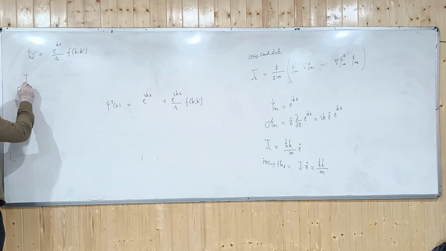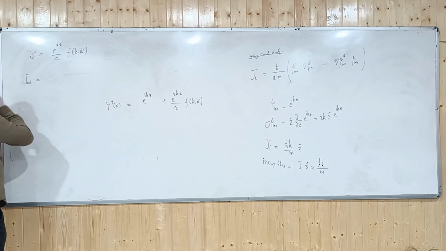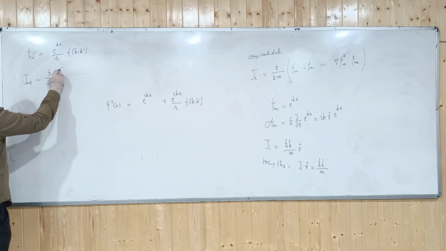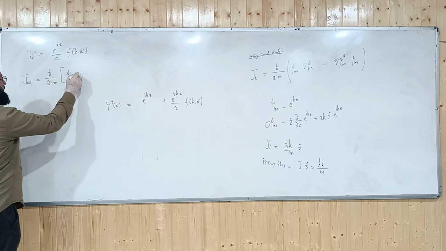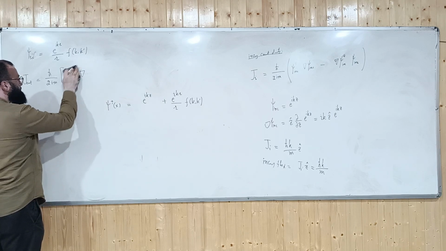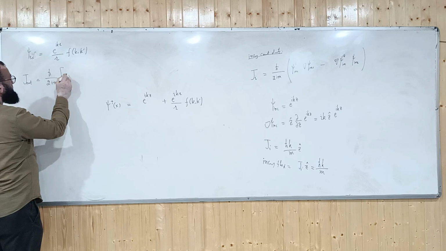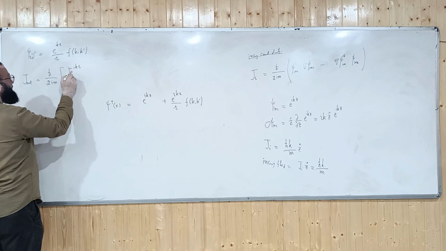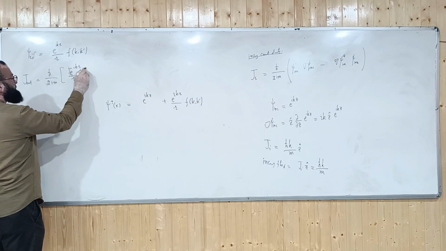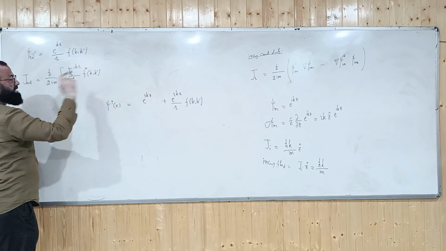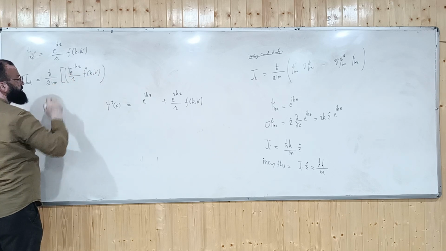So for the outgoing part, let's write J out. What will that be? h cross by twice i m, and here you have psi scatter. Same formula. I will not use the formula again. The conjugate psi star is e raised to minus i k r by r, so it is f star (k, k prime). Clear? That's the first thing.